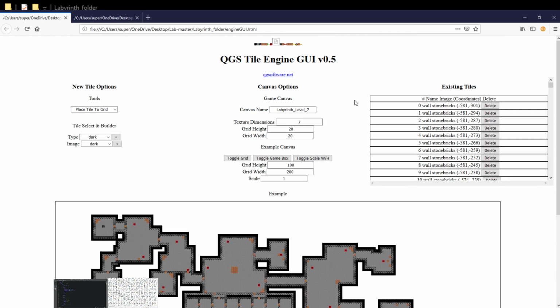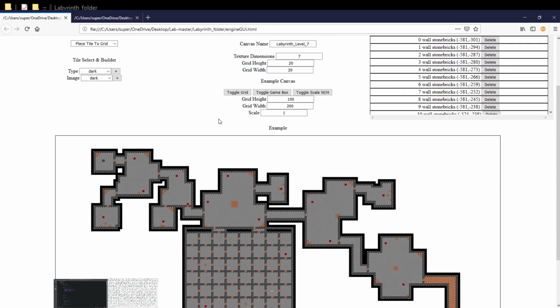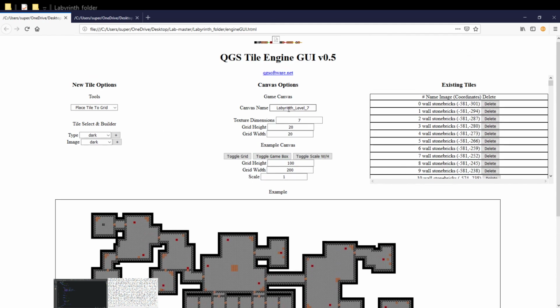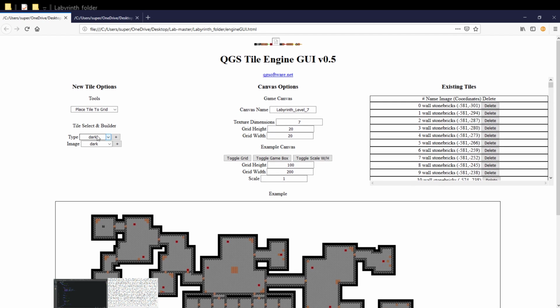And how this works is basically you create the level in this. So you need to fill out all this data. You add what we call types and image files. I'll get into where you get the image files in a second. But basically, let's say I want something that will have the function of a wall.